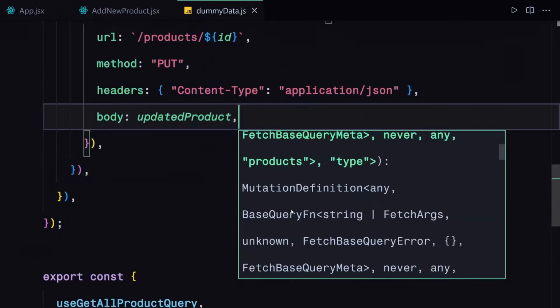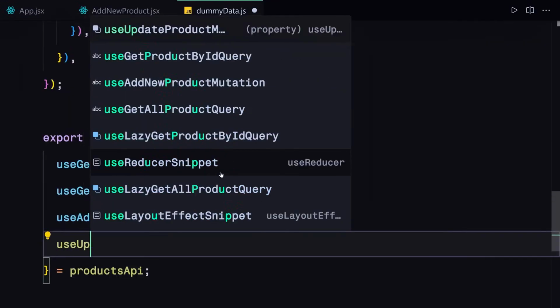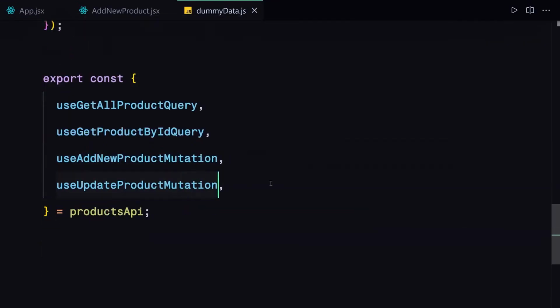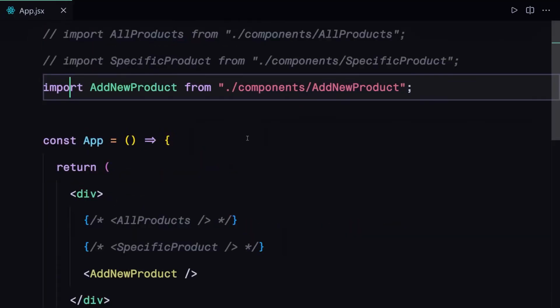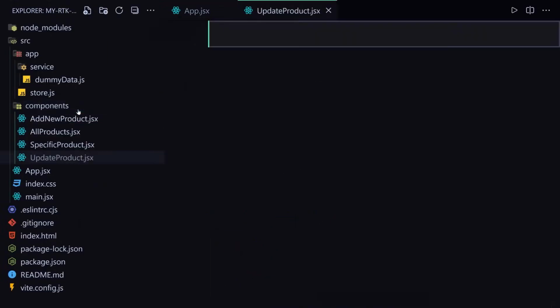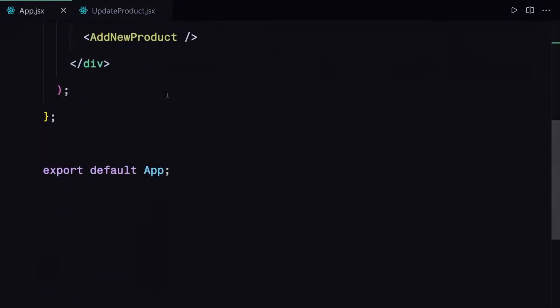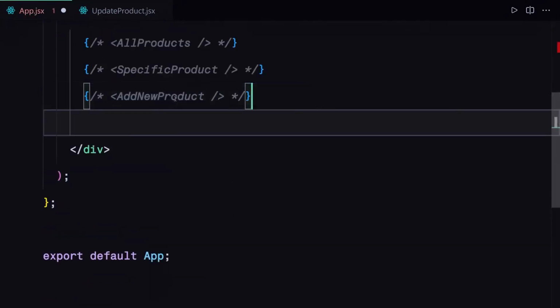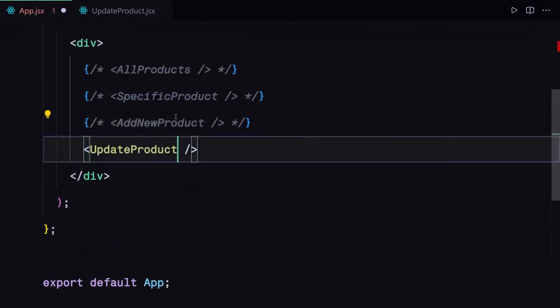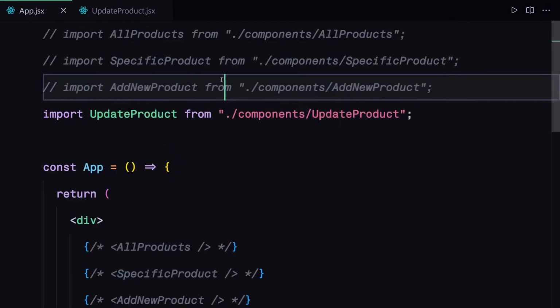Okay, so now let me save that, and based on that we're going to be creating a new hook which will be the useUpdateProductMutation. So now let me copy that, cut this file out, and now we are going to be creating yet another component. So UpdateProduct.js, and here we're going to be using the RFCE. Save my file, copy there, and now let me comment this line out, and here we're going to be passing this UpdateProduct right here. Okay, so let's provide our UpdateProduct, and now let's comment this line out, save my file, and let's check it out.